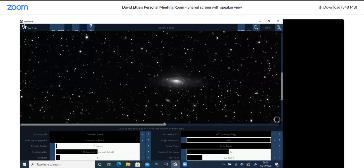Hopefully the effect of this one will be a bit easier to see once it's done. And these little actions don't take very long. It's a similar amount of time to PixInsight to do each of these little stages, but the final noise reduction does take a few minutes. You'll see as we move on. Hopefully it's going to sharpen up a little bit of the detail in the galaxy there.